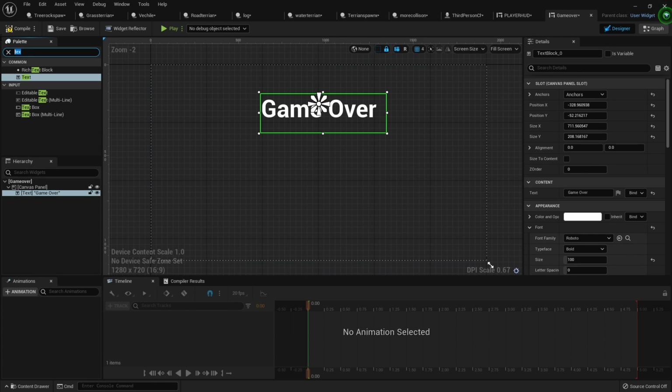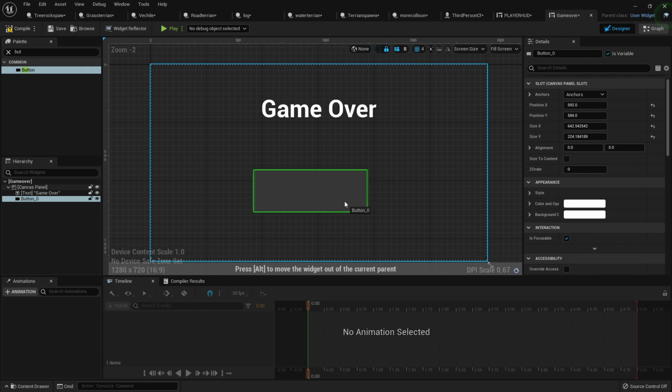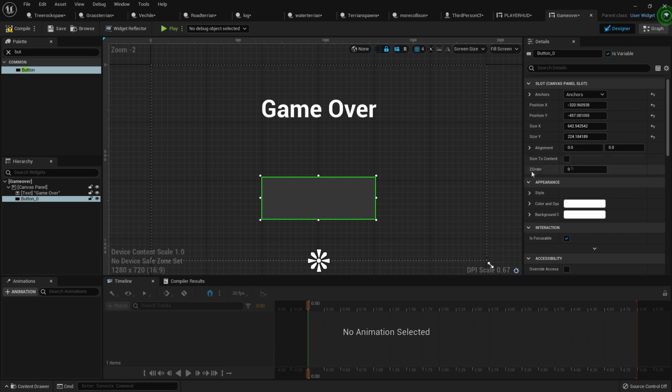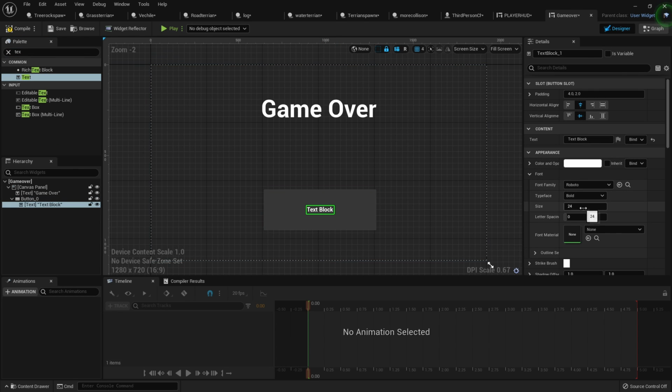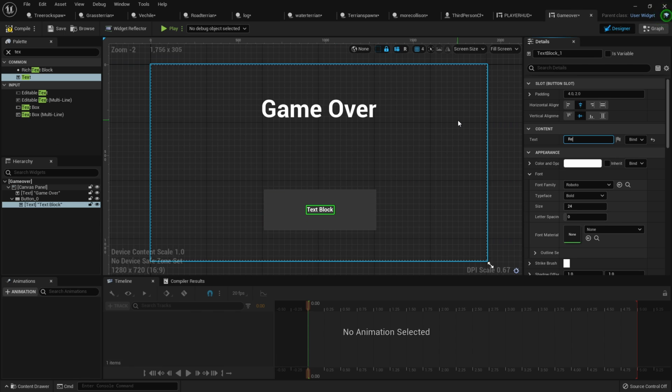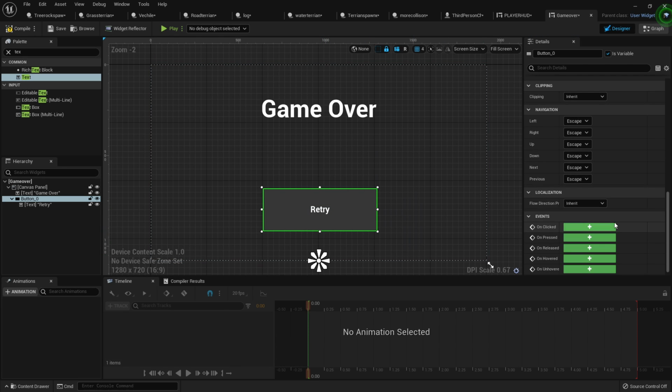And then I'm going to make it show this retry button, and when we click this retry button, we'll be able to try and play the game again. So if I just look in the palette and look for a button, I can just drag this into the screen. I'll make sure I anchor this towards the bottom of the screen, and I'm going to put some text in my button. I'll drag some text into my button, and I'll make it say the word retry, and I'll make the font a bit bigger.